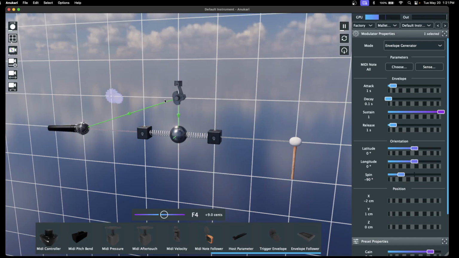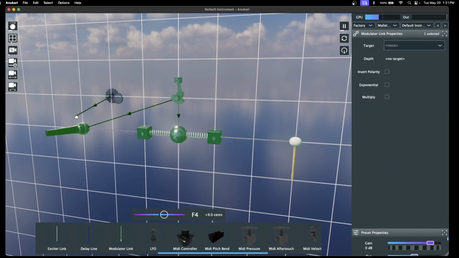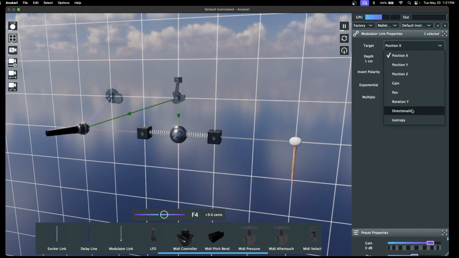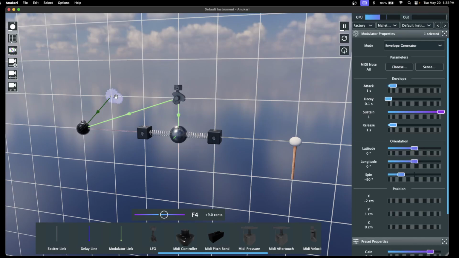So let's put it on the mic parameter. I'm going to go back to my modulator link, drag it onto this, and then select the mic. And I'm going to select the position as isotropy, or isopatry, if I'm pronouncing that incorrectly. And what I want to do is I want to have just a little quick burst of distortion whenever I first hit this. And then I want it to just quickly sort of taper off. So I'm going to go into my envelope generator here. And I'm going to set my attack to very, very fast, like about a little less than 0.1, 0.9.